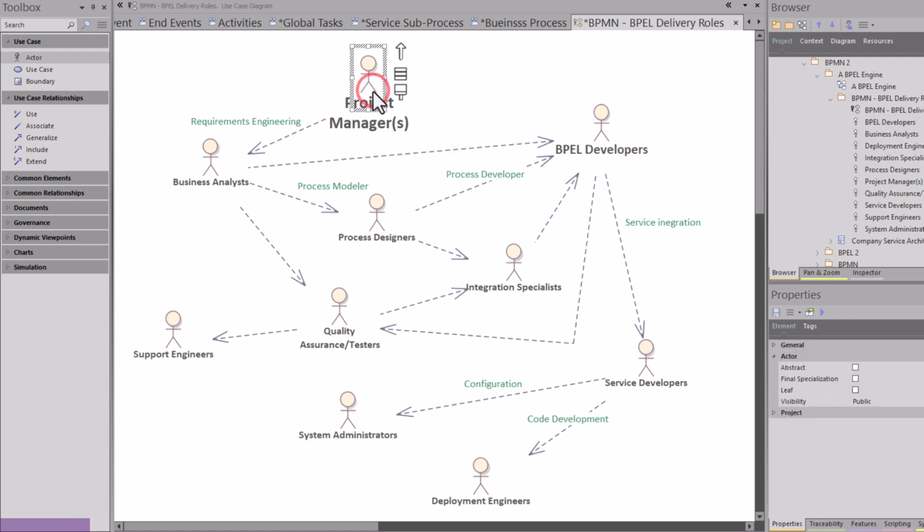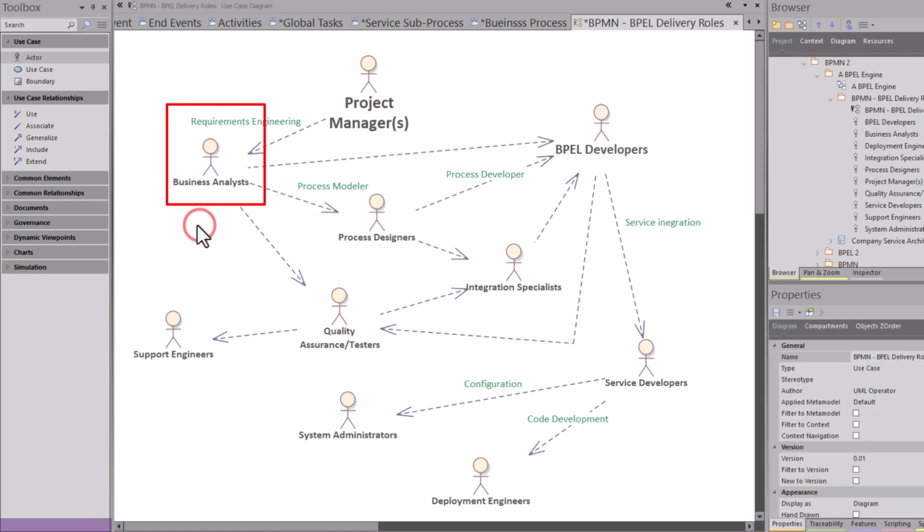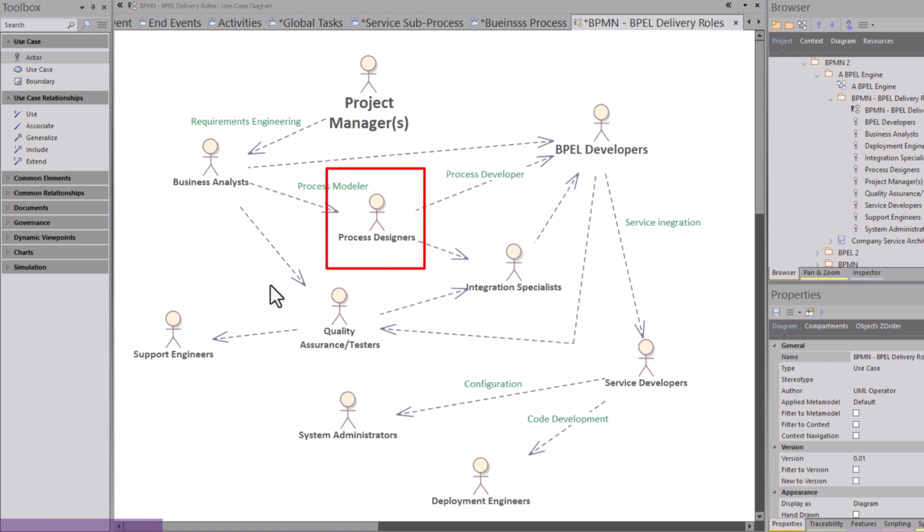So we all know what a project or program manager is. They're working with the business analyst. And the business analyst gathers and analyzes the business requirements to ensure that the BPEL processes align with the organization's objectives and needs.